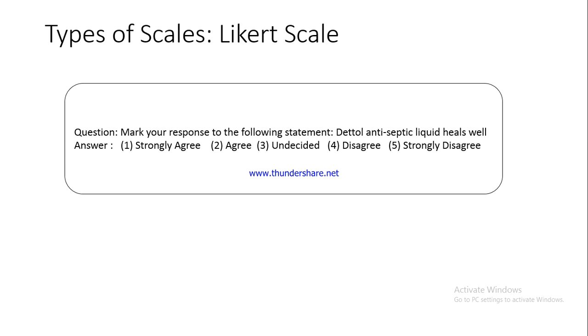Another type of scale is called the Likert scale, and this is an example. And please keep in your mind that the response categories would always be like this: strongly agree, agree, undecided, disagree, and strongly disagree. In place of undecided, many places you might see neither agree nor disagree, but otherwise in all the questions which use the Likert scale, you would get the same 5 response categories. Though yes, they can be stated in the reverse fashion also. For example, you can start with strongly disagree, then you move on to disagree, and then undecided, then agree, and then strongly agree. That is perfectly possible.